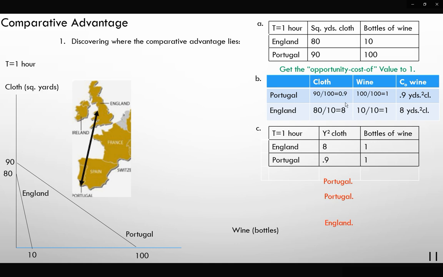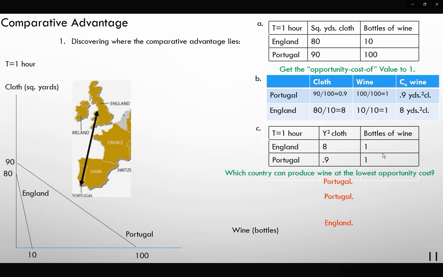Okay, so you see that? We take our result here and we put it here, and just to confuse you, England and Portugal got reversed here. So I think we know what we mean. Let's see. So, which country can produce at the lowest opportunity cost? Which country can produce wine at the lowest opportunity cost? Well, we already have the answer. See above statement about animations getting a little skewed.